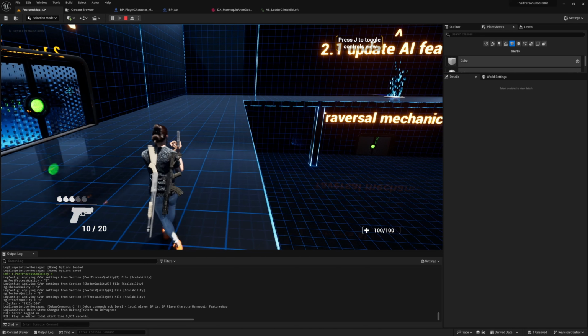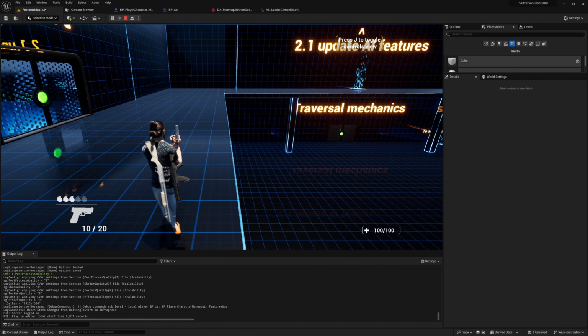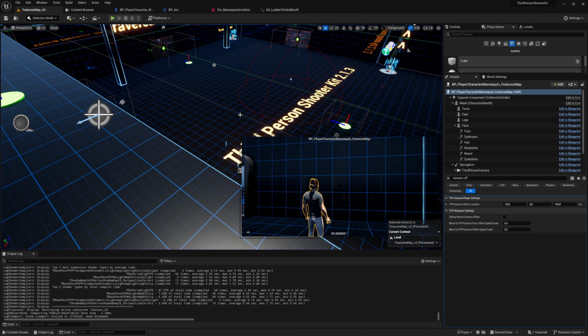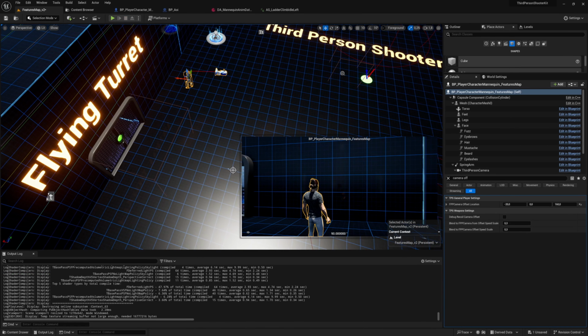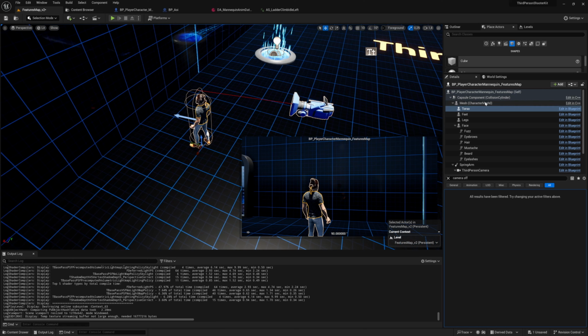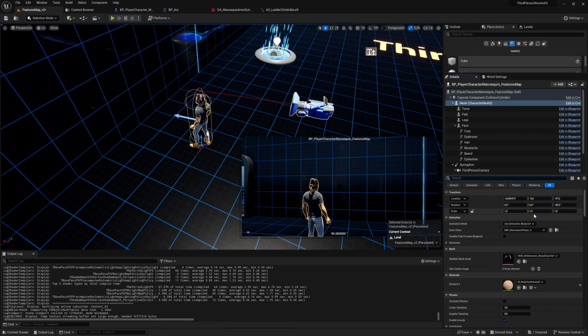As you can see, the dissolving is not working. That's because we need to add a material function to the material of this character. I'll do it just for a couple, because this video is quite long already, just to give you the idea of the process.